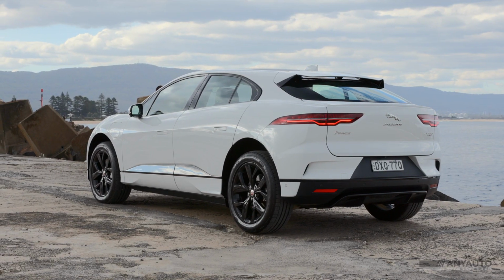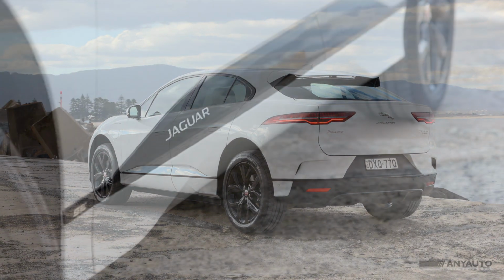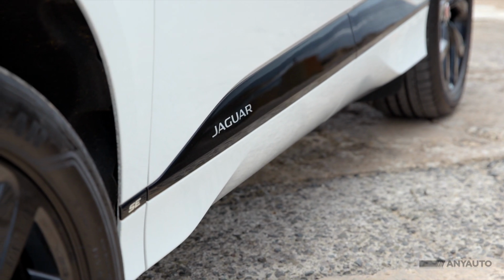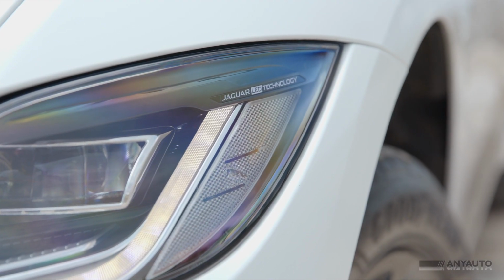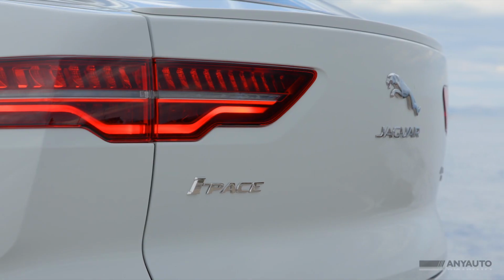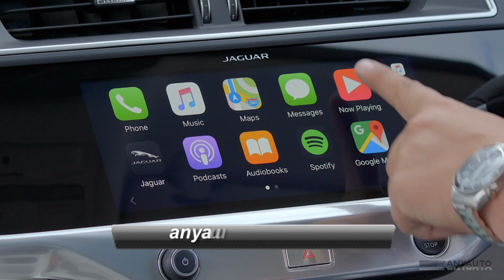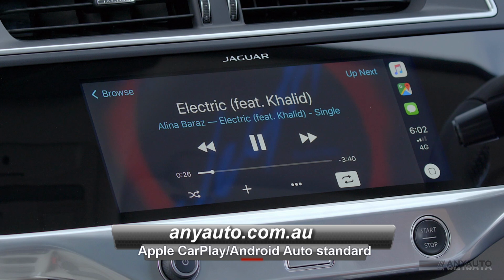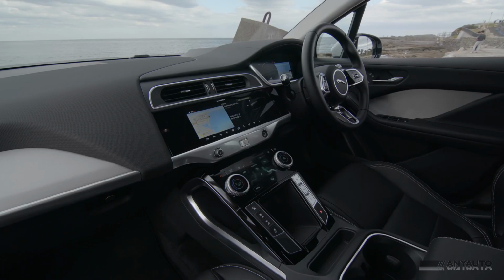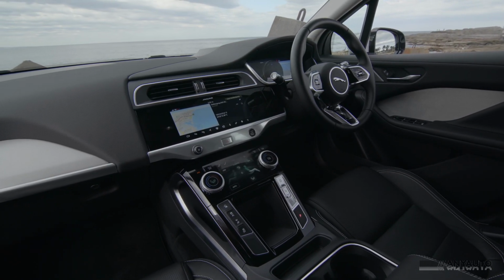Those black wheels we spoke about are $780. The black exterior pack is $760. Digital audio radio, or DAB, is $520. You can also configure the colour of the ambient lighting for $507, and that public charging cable that's in the back that I didn't show you is $425. Finally, the monogram aluminium trim finisher, so that beautiful aluminium on the dash, is $208.